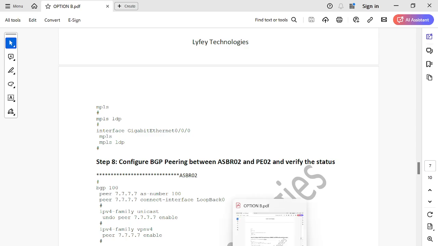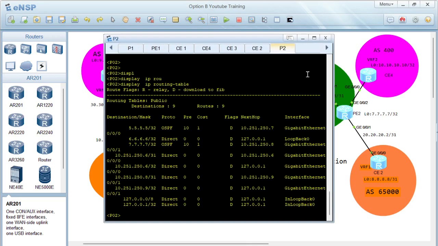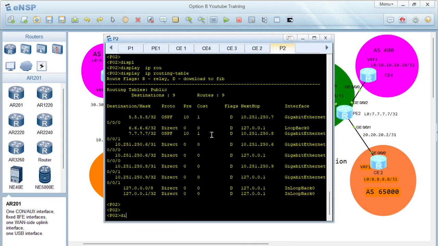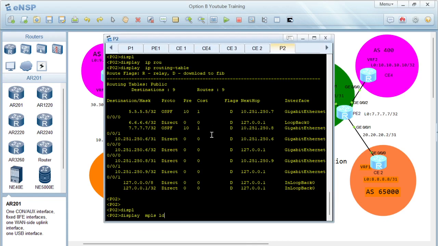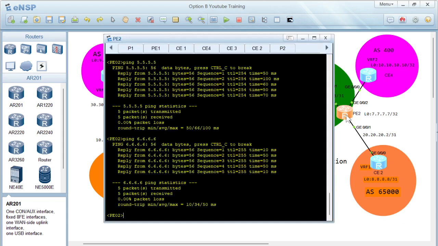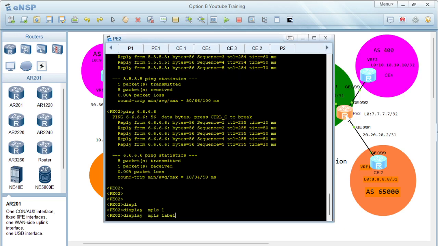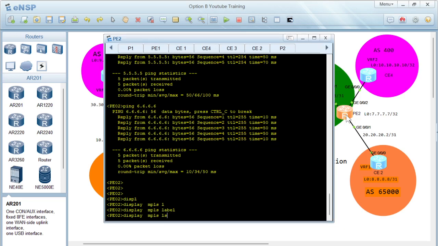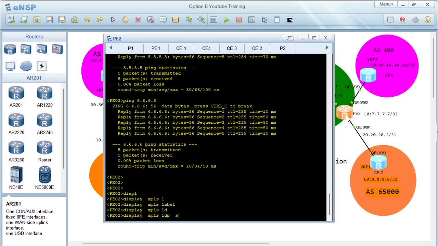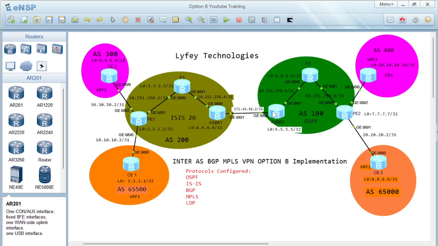And we can verify that our MPLS sessions are up. Display MPLS LDP session. We have two sessions, to 5 and 7. Display MPLS LDP session. We also have one session on P1, P2.